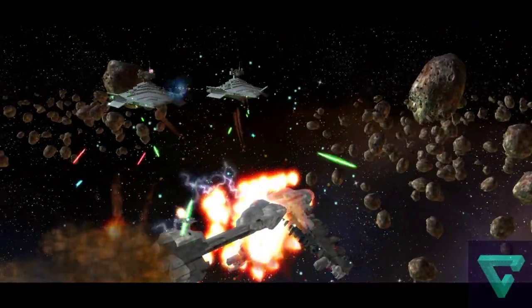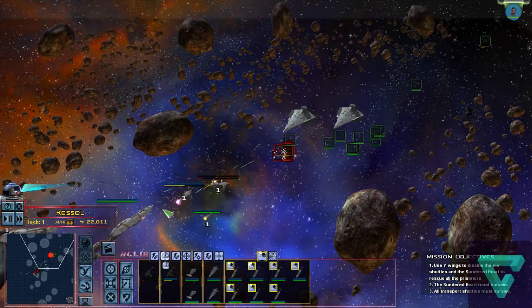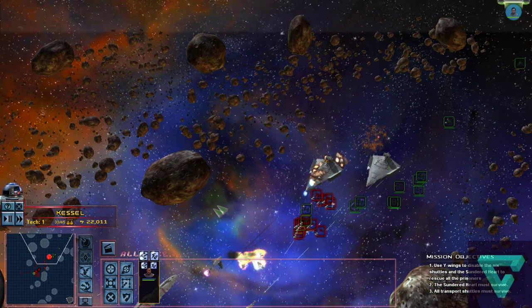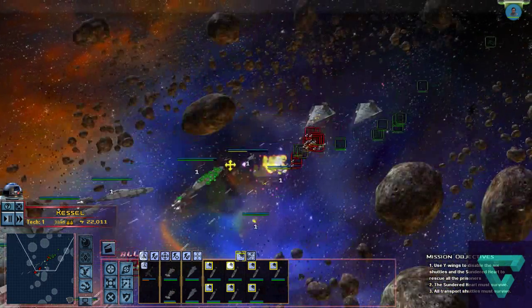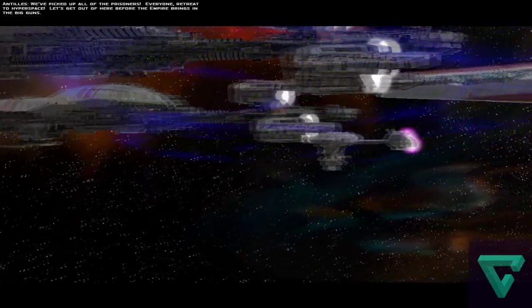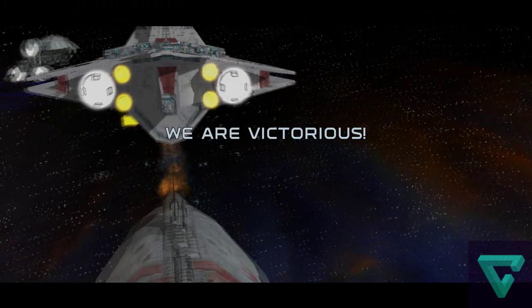Well, they make Star Destroyers, especially Victory Star Destroyers, live up to the name. Thank God I didn't actually have to build that guy. Come on, dude, get over there, because we're losing ships kind of fast. I think we got him. We got it. Sweet. Everyone, retreat to hyperspace. Let's get out of here before the Empire brings in the big gun. Alright, sweet. Mission accomplished.